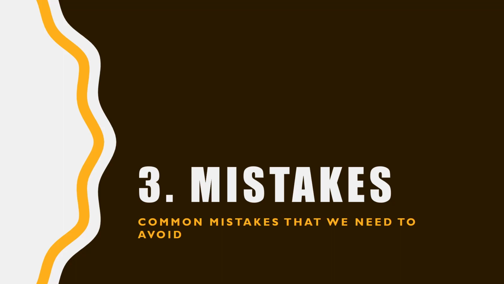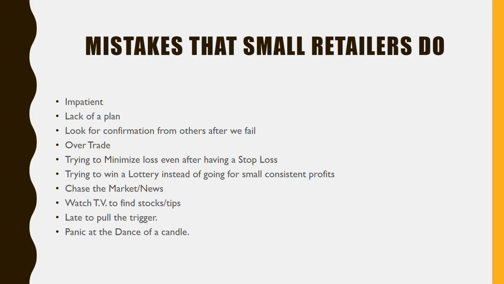Now I'm going to discuss some of the mistakes which we make and we need to avoid. Mistakes that small retailers make, small retailers being us. We are impatient. We try to jump into the market really fast. Like, the market opens and immediately we think, let me find some opportunity, let me enter, let me make some money. Like this, we try to go in and go out, and this emotion is triggered more when somebody posts their profit and loss really soon, as soon as the market opens.